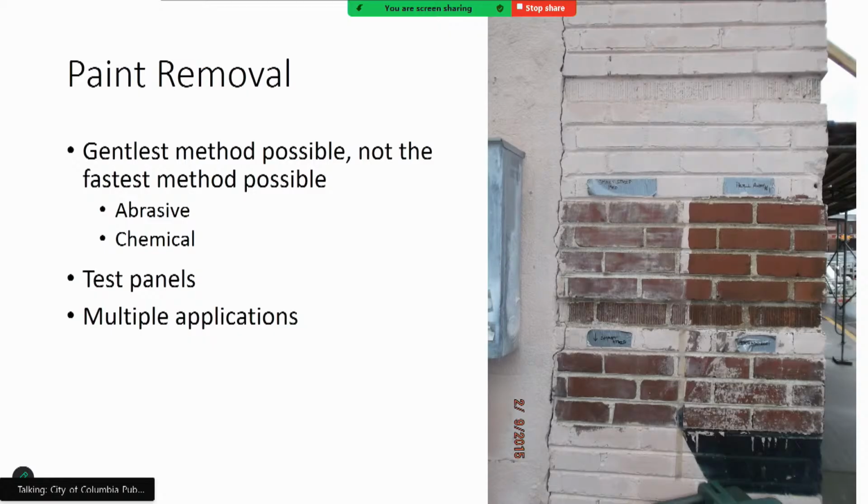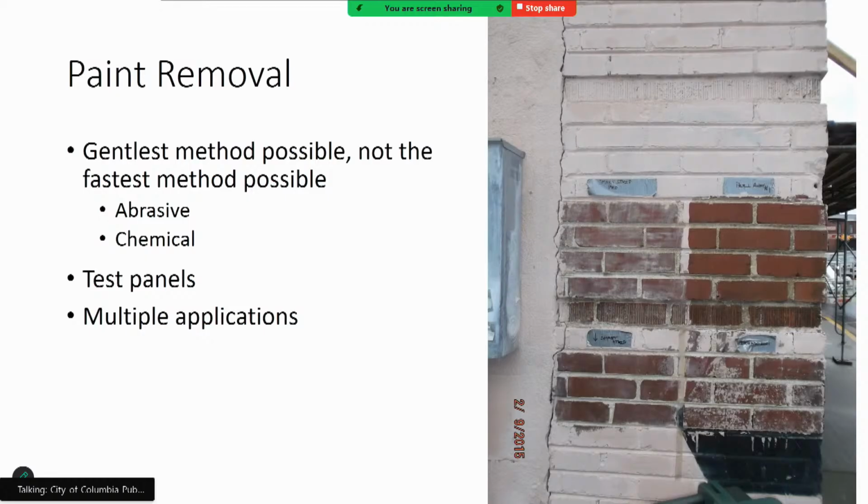Our guidelines normally say, unless it's for protective reasons, sometimes when you knock off the exterior coat of a brick, it has nothing to protect it. You might have to do something like paint it, parge it, stucco, or some other type of treatment, because it's just going to keep crumbling and crumbling away.